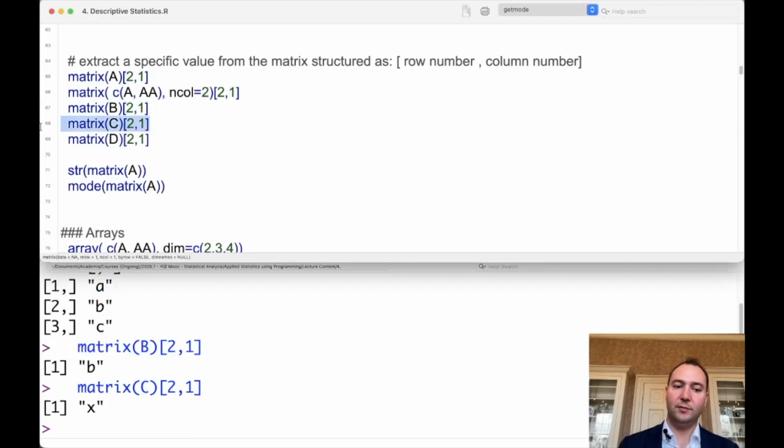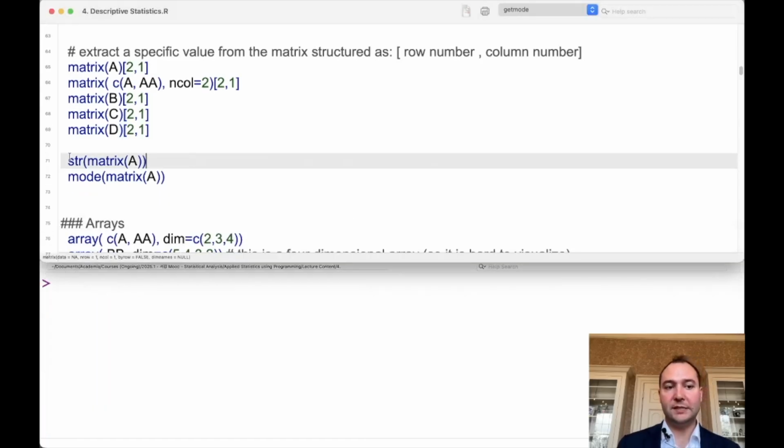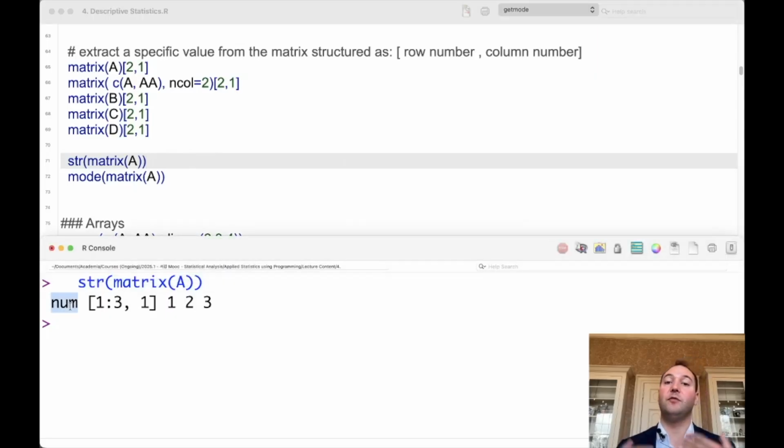So the same with matrix C, the same with matrix D. We're extracting the middle value, row 2, column 1. If we use this str function, it gets us the structure. And in this case, we're using a matrix. So what is the structure of our matrix? We get the result. It's numeric, meaning the values inside the matrix are numbers.